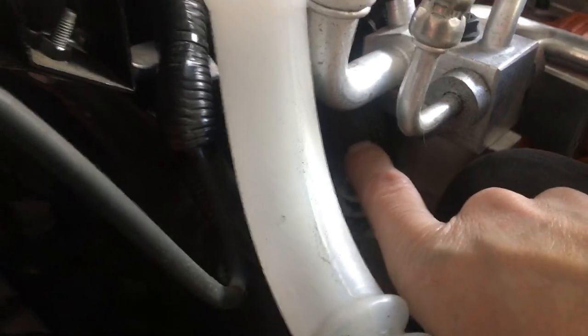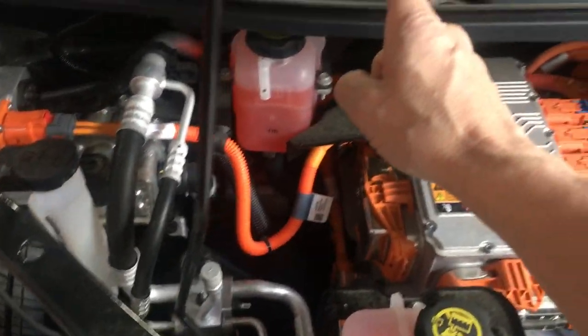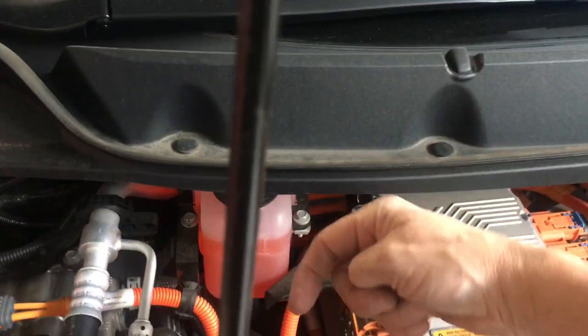This is chilled coolant. This chilled coolant line that you see right there goes all the way back to the battery. Cools the battery off. Your traction battery, charging, discharging makes heat. The hot coolant comes back.